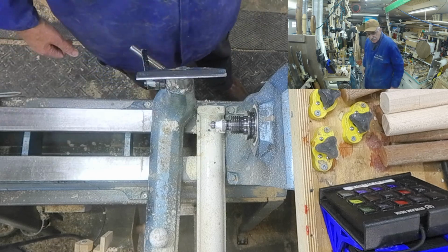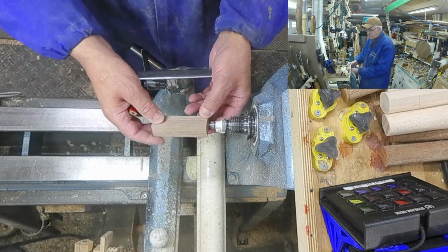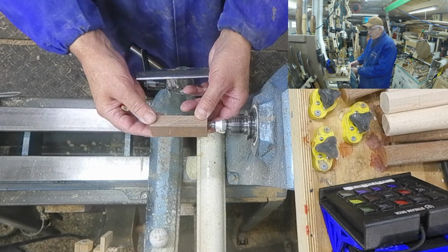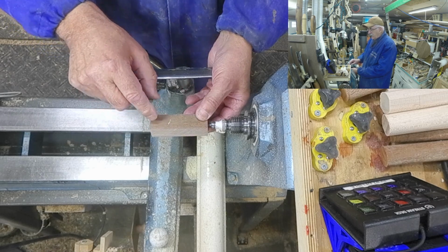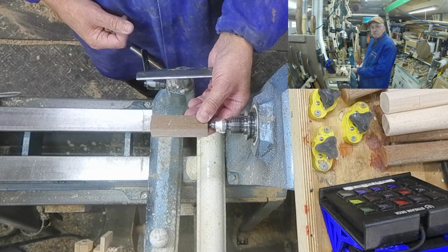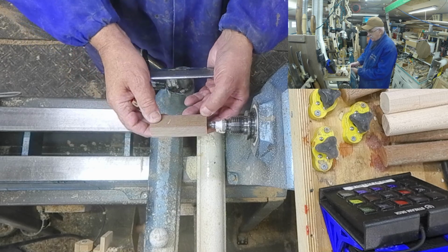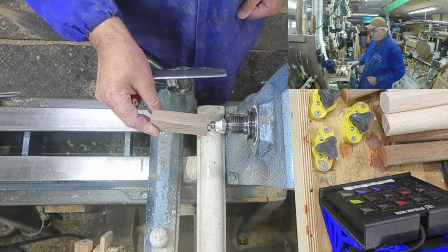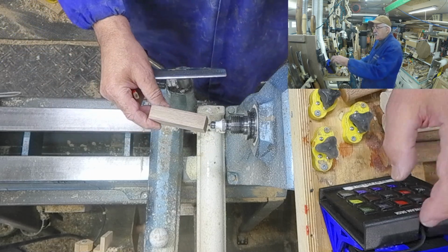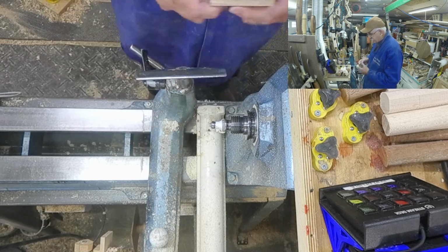I'm going to make them using a smaller section of material, like this, and I can make maybe two or three beads out of each piece. Even though it looks like it's going to take longer to do them individually, in the long run it's going to be quicker, or I think it's going to be quicker. I haven't done this process yet, so bear with me. We're going to find out just how well it works. Okay, I'll get started here and get things set up, and we'll start turning some.